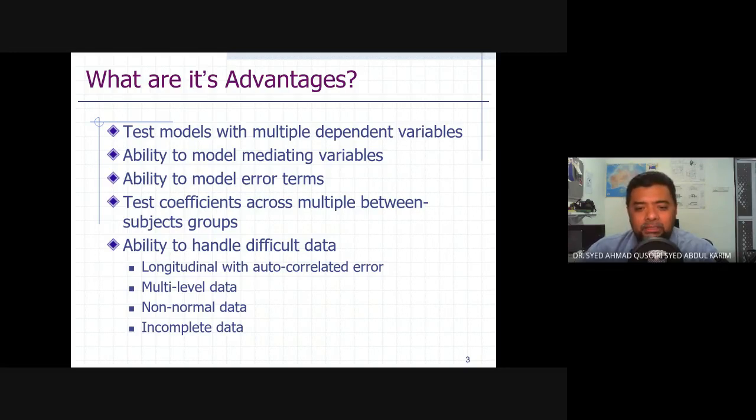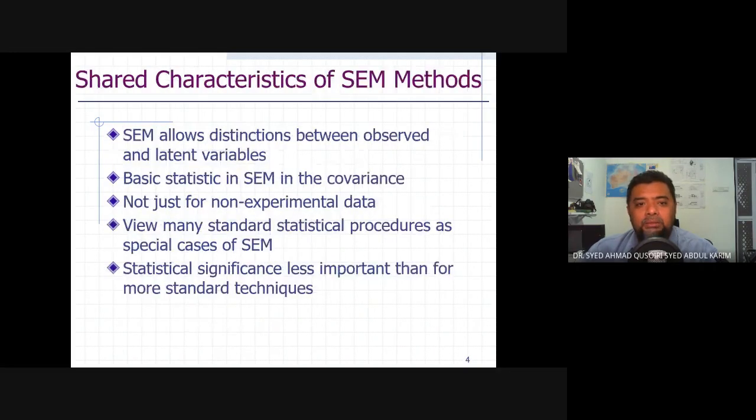Ability to handle difficult data: longitudinal with autocorrelated error, multi-level data, non-normal data, and incomplete data. So SAM allows distinction between observed and latent variables, the IV and DV. The basic statistic in SAM is the covariance.